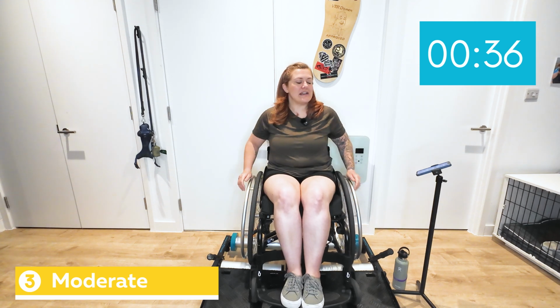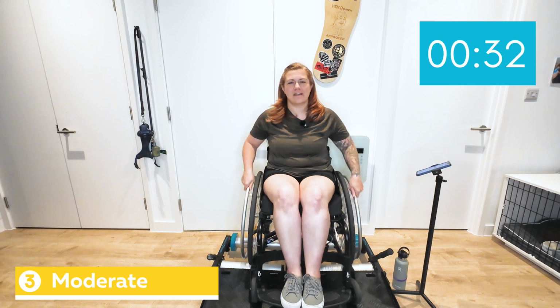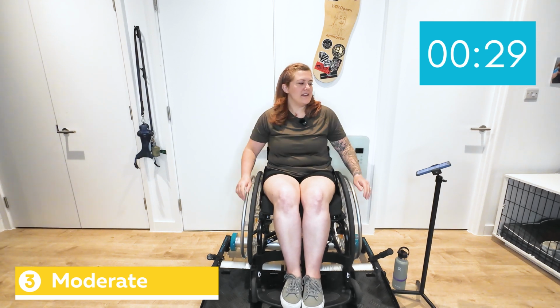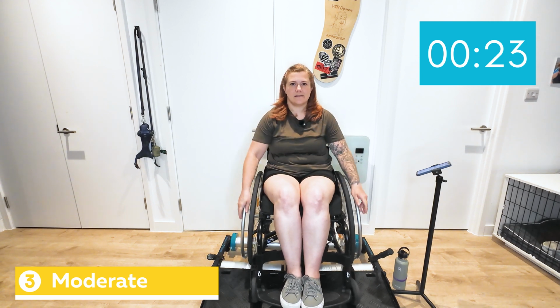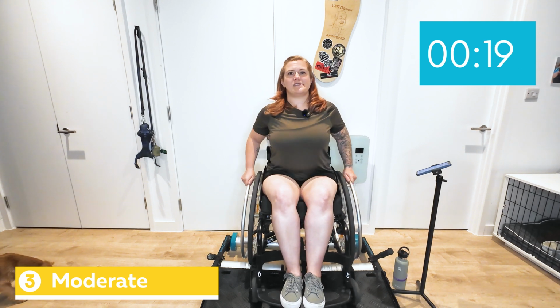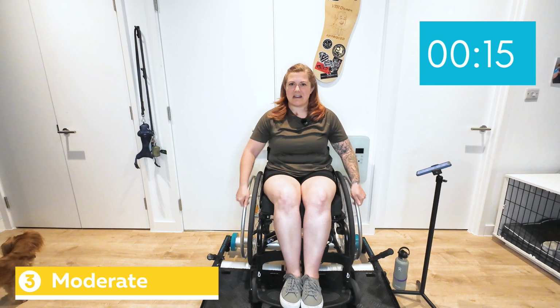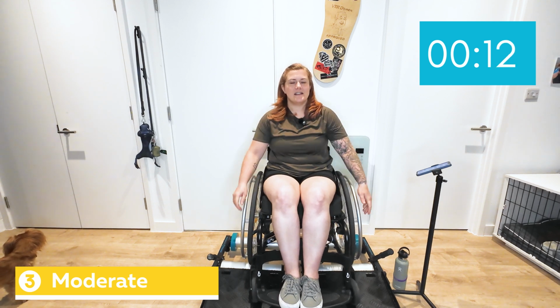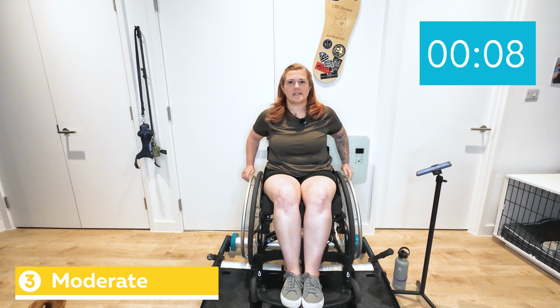Keep it up, that moderate intensity, that 3 out of 5. Keep it going, 30 more seconds at this pace. Elbows back, chest shining straight forward. None of this pushing the chest out. Soften the ribs back down into the body. Give those shoulders a nice stable base of support so they can work most efficiently.